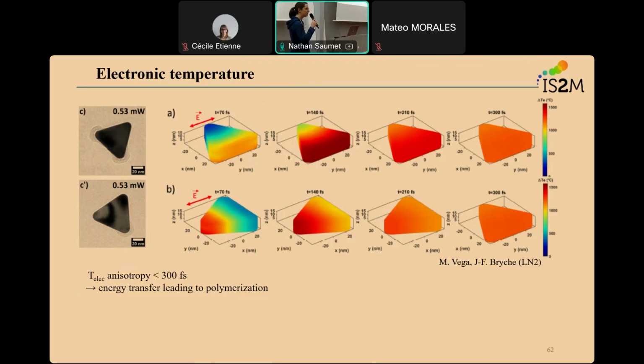So the limitation of 200 degrees is only in water. If you put polymers on top, you can reach the temperature of the polymer. I don't know if it answers all the questions. On this result also, you said, if I remember well, 2 nanometers of polymers. Is it just capping on the nanoparticle, or how many layers of monomer do you think you have?